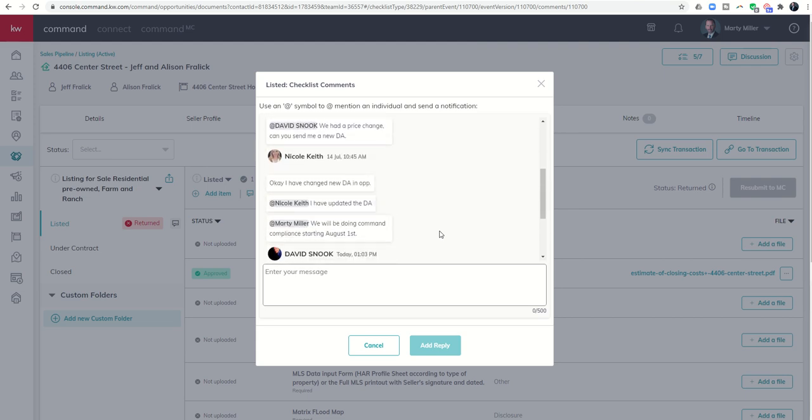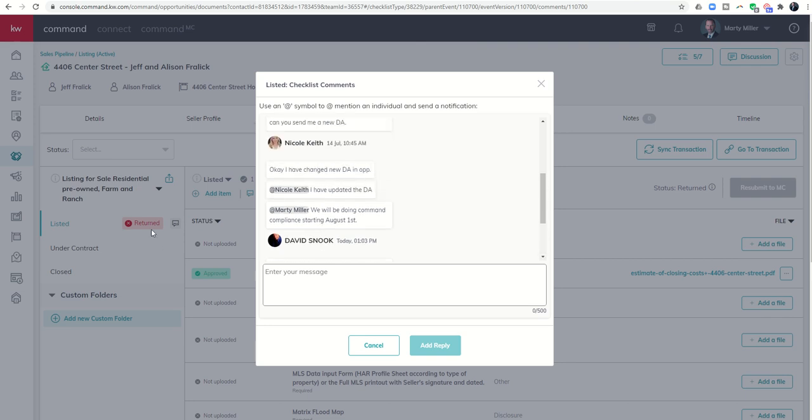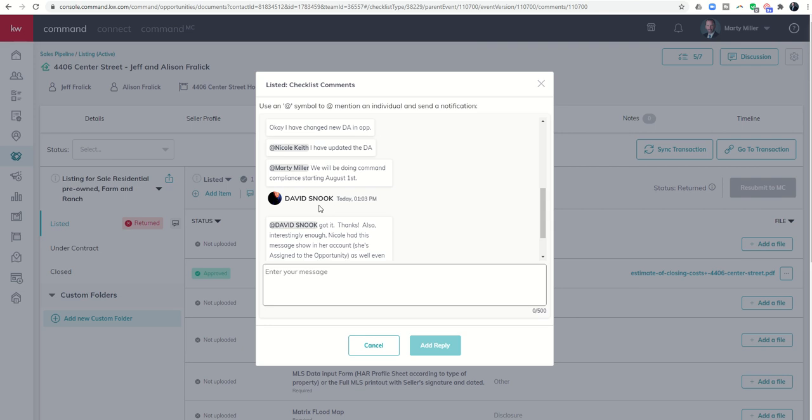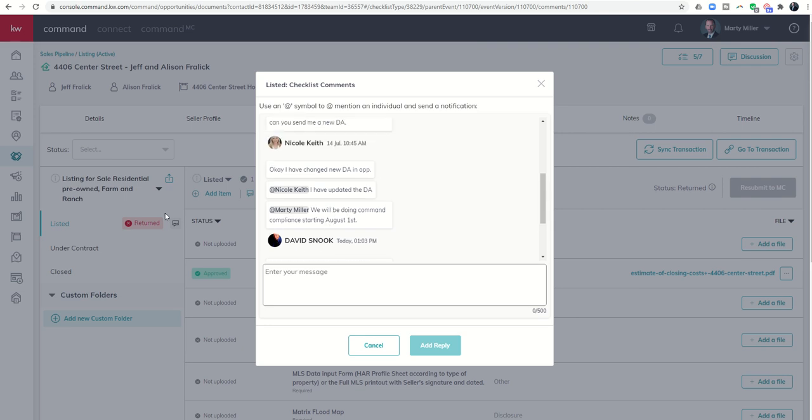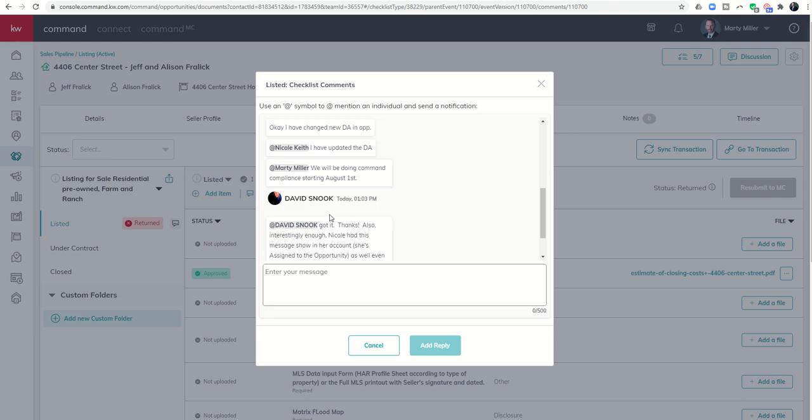I was actually testing this both on my account and then on my wife's account, who is on my team. Interestingly enough, and which is pretty cool, if you have a team member assigned to an opportunity, both the person that created the opportunity and the team member will receive a message if it is sent from within that opportunity. So for example, David is my MCA. He basically rejected this because it was a test submission and said, hey, we're not going to start doing Command until August 1st. So we will be doing Command compliance starting August 1st. They were going through and clearing out all of the previously submitted compliance requests.